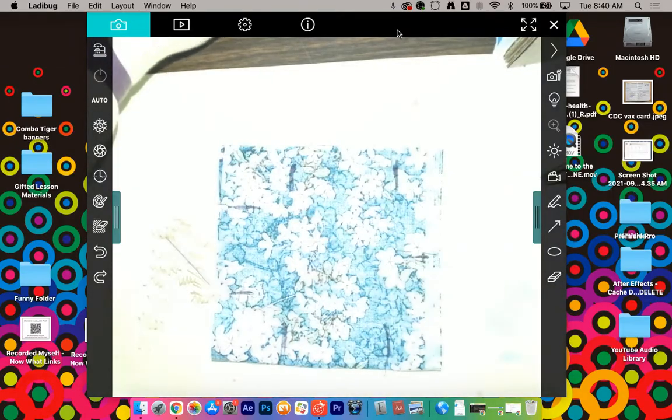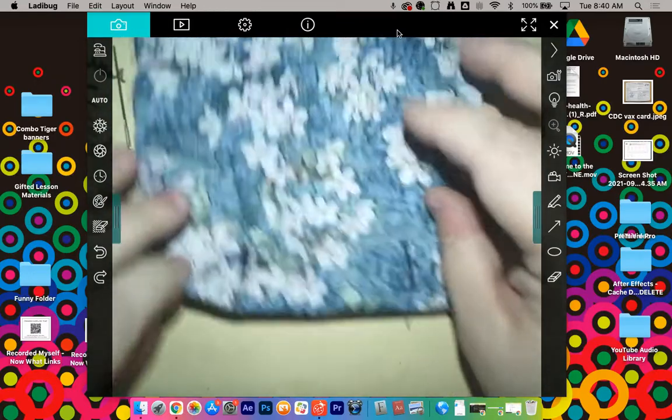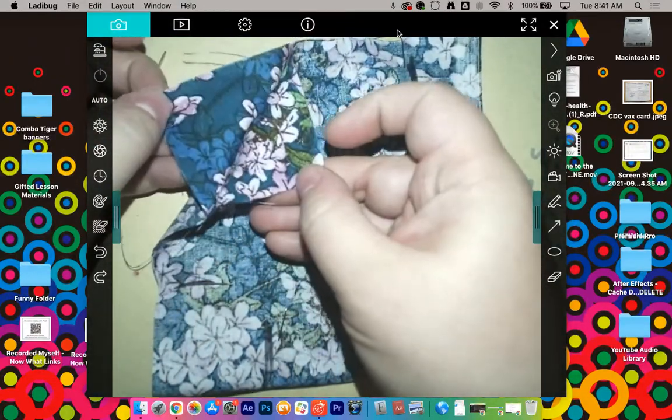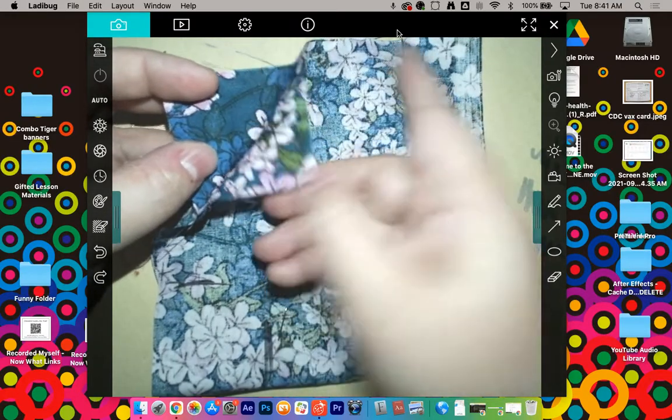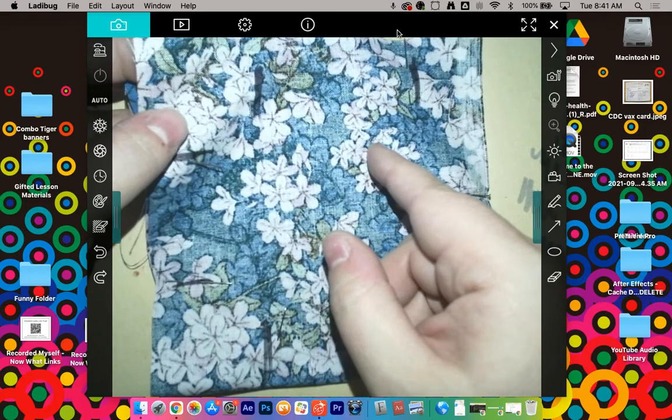Yay for me. All right, so this is what you have for your project so far. Those of you who weren't here yesterday, you've got a piece of fabric. I will teach you how to do that. You're gonna put the side that you want on the outside, inside, because we will eventually flip this around inside out like a sock.